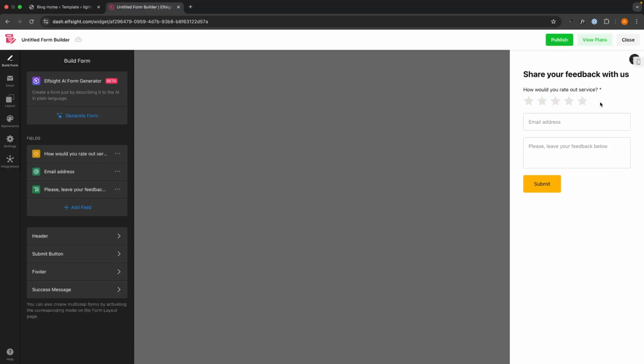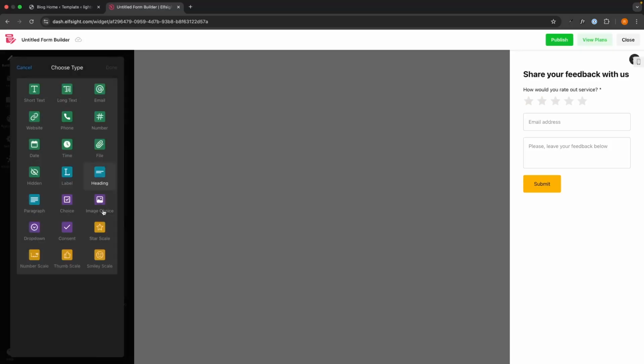which could be more on brand depending on what you are using this for. Another thing that I will want to collect is somebody's first name. So once again, let's add a field. And there's a lot of fields that we can choose from in here. Like we can collect phone numbers. We can choose them to set a time or a date. So we can say, when did you buy this service? Something like that. A lot of different options in here.